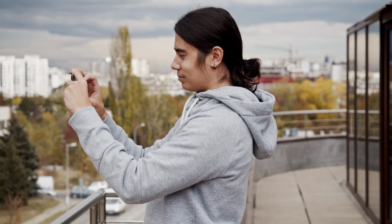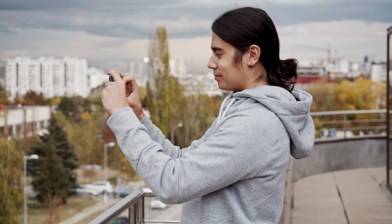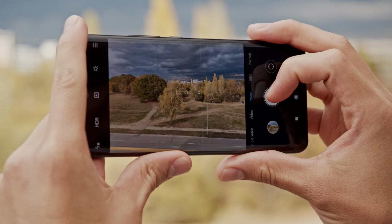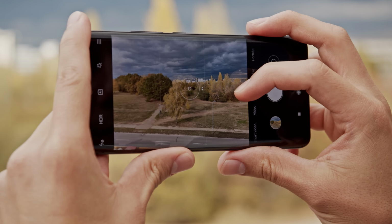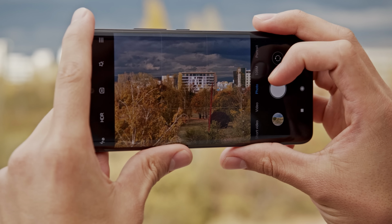If you'd like to get into the specifics of the camera quality, we've actually dedicated a whole video to that topic, but the quick take is that the main cam is pretty awesome, while the other cameras are generally more middle of the road quality-wise, especially at night. They do add a ton of versatility though.